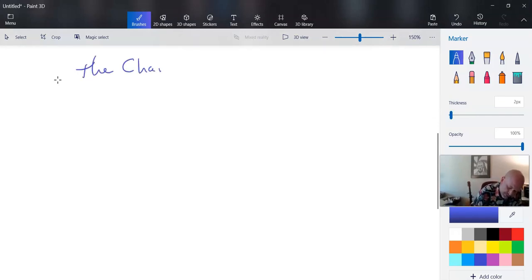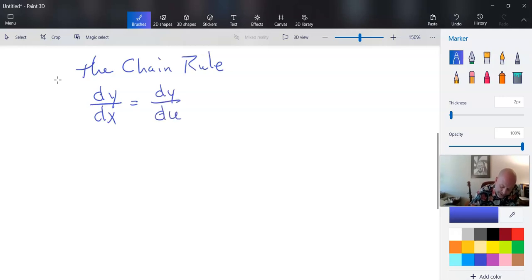The chain rule. Oftentimes this is looked at as a way to relate two variables using a third variable. And that's the first form that we're looking at. So what we're saying is if I want a derivative of y with respect to x, one of the things I can do is look at a third variable, u, and I can relate y to x using this third variable. And the third variable in this case is u. So dy du times du dx. So it's the change in y with respect to u times the change in u with respect to x.